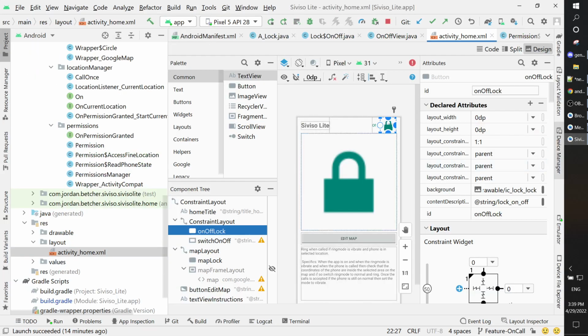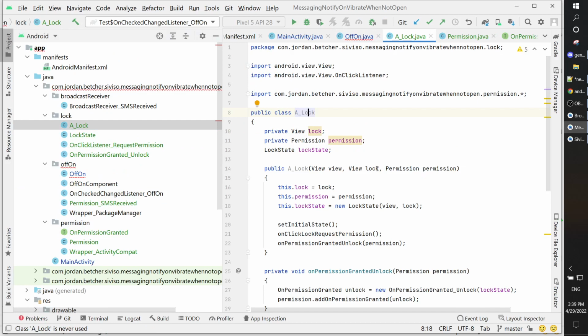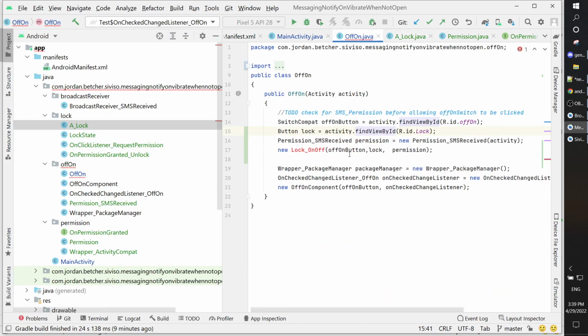Let's see. It's view lock. So on off and then lock.